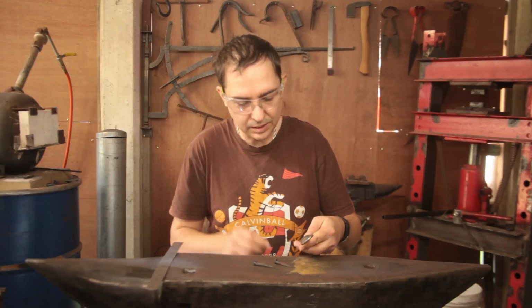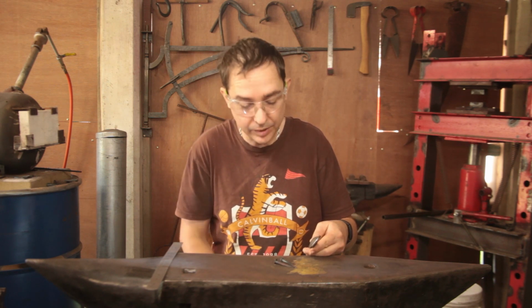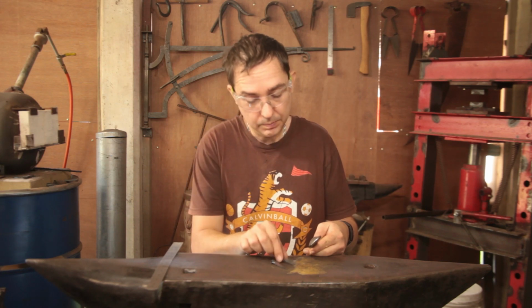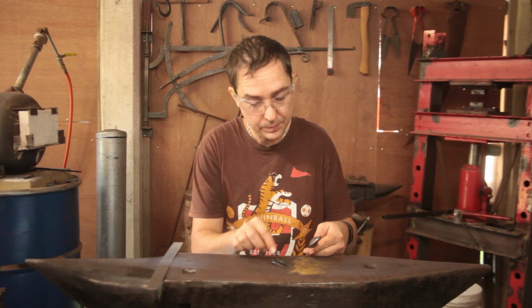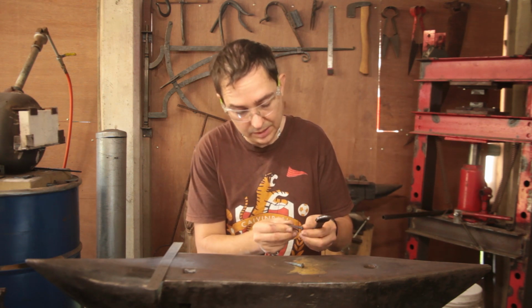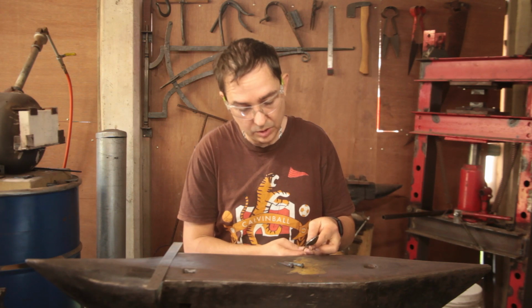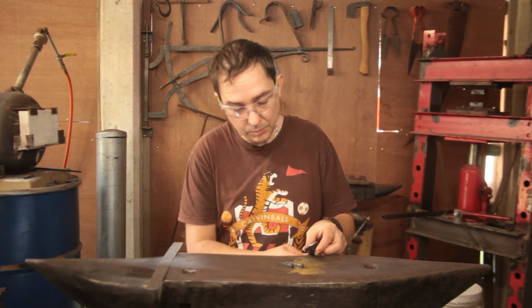Well, that's the nail header finished. I made a couple of nails. What's clearly evident is that I need to practice making nails more. A bit trickier to make than I gave credit for. That was the first one I made. Head is pretty centered. Second one I made, the head is a little bit off center and a bit raggy. So yeah, I need to work on that. The nail header seems to hold up reasonably well.